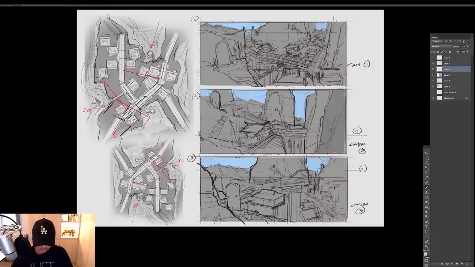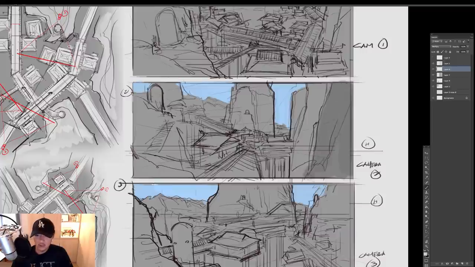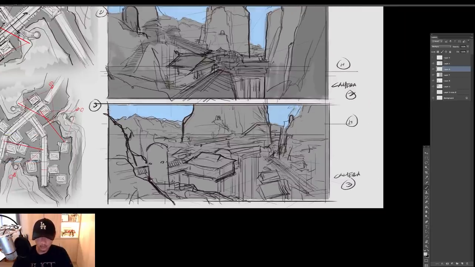I'm going to select this background so I don't go outside of it. Something like this, right? And also it kind of lets me silhouette out some of these buildings. This stuff doesn't really have a rule to it. This is just for yourself. So I'm just doing this to make it easier for me to see things. All right, so I'm putting the man-made structures a little bit darker, and I'm putting foreground elements close to me a little bit darker as well. No rule, this is for yourself. As long as you understand it, that's all that matters. Your clients don't see this, art directors don't see this, your friends don't see this, nobody sees this. This is just for yourself, so you can make whatever you want essentially.